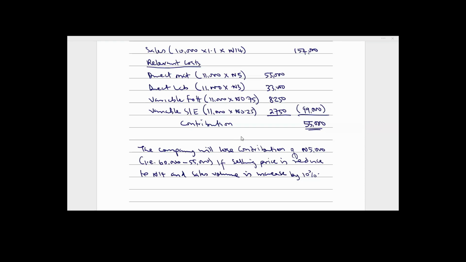Like I said, look at the scenario: should the company accept a special order for 4,000 units at 10,000 naira? You need to ask yourself, is the company going to incur selling expenses for these 4,000 units of the special order? If you think it will, then you include it. If you think the company will not incur it, you ignore it. Whichever one, whether you include it or not, you have to state your assumption. That's the point, because selling expenses is a relevant cost.